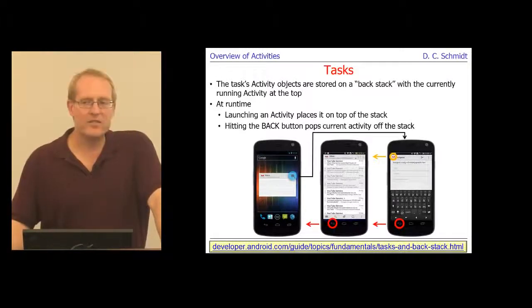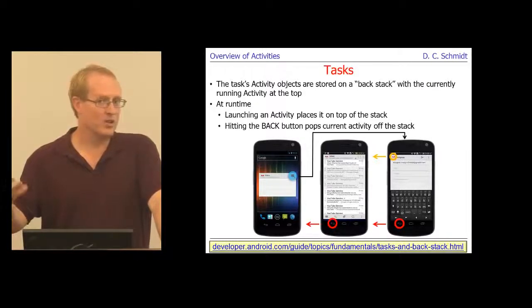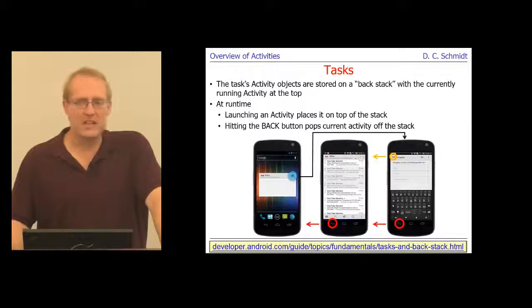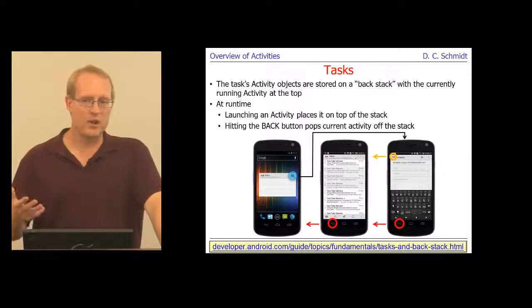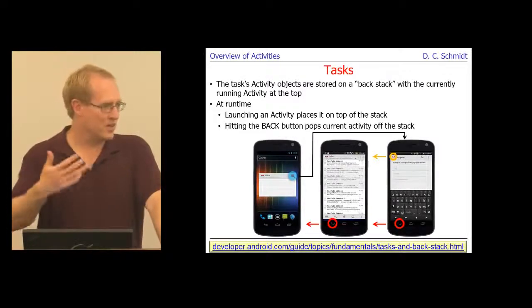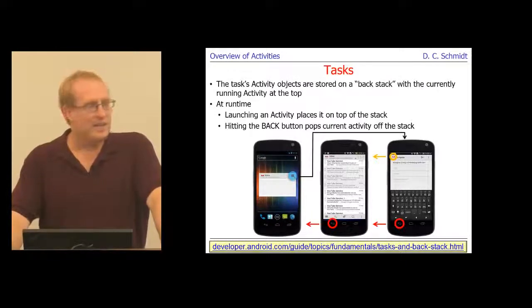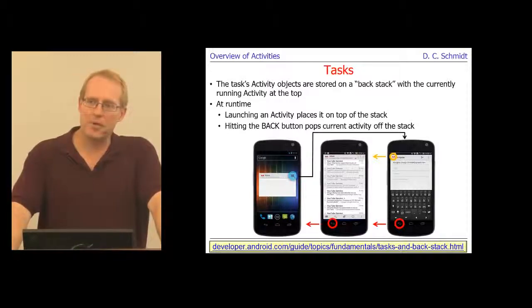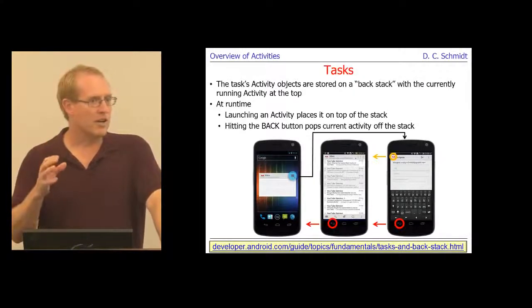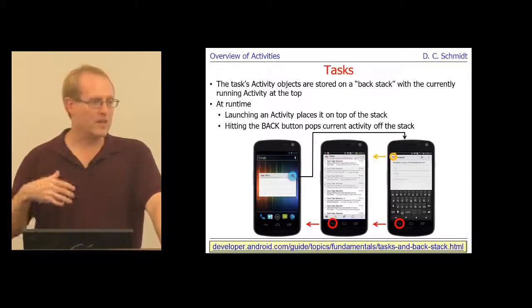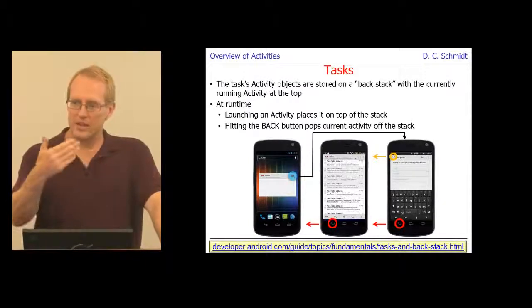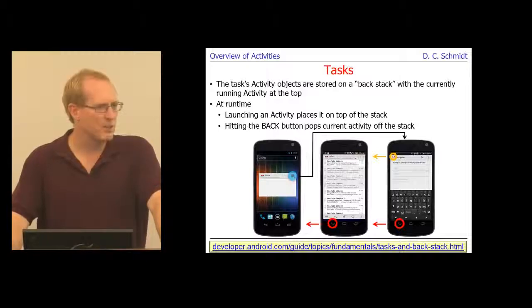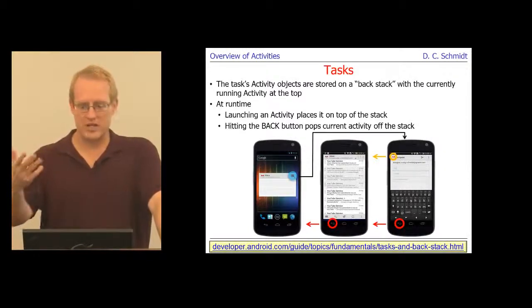So at runtime, whenever an activity is launched or started, and we'll see in a minute how to do that, it's by default placed at the top of the stack. There are other ways to manipulate the activities programmatically, but the default way is when you spawn them, they go to the top of the stack. And then they start to run. And we'll talk about how you get to program all that stuff and how you interact with various things. And when you're done with your activity, then you go ahead and hit the back button, and that causes the currently running activity typically to be popped off the stack and destroyed, and then processing resumes at wherever you were when that activity had been started. Whatever had launched that activity is typically where you end up going back to. And there's various ways to control this as well.